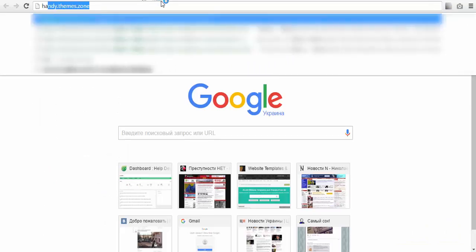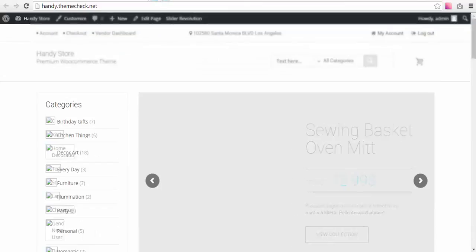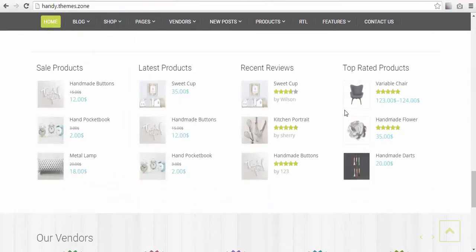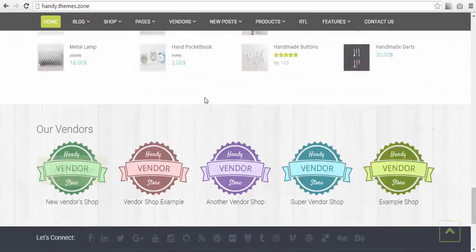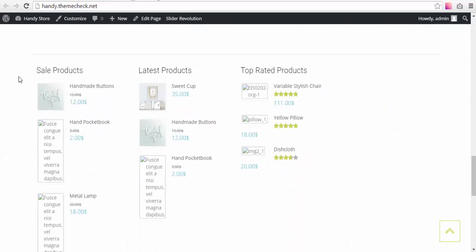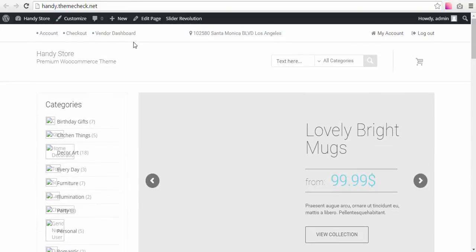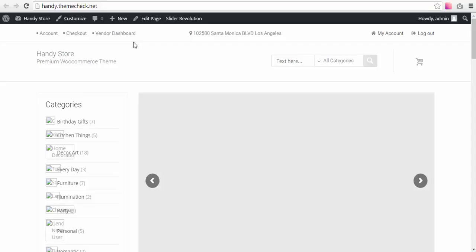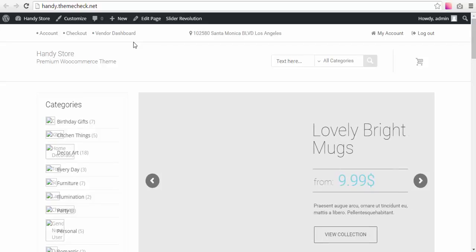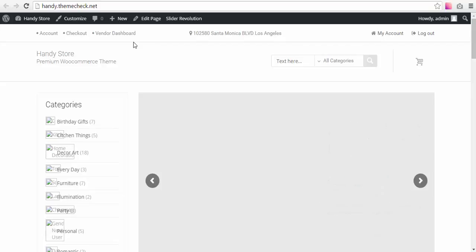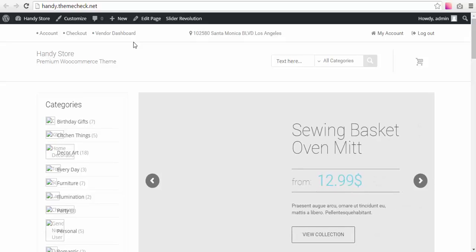As you can see on our demo, there are users, vendors, demo vendors. We don't have them in the basic sample data package because we do not include users in our SQL, because we do not want to override or add users to your site for security reasons. If somebody knows these passwords, they may use them to access your site and do something bad. So at the moment we do not have users in our database.